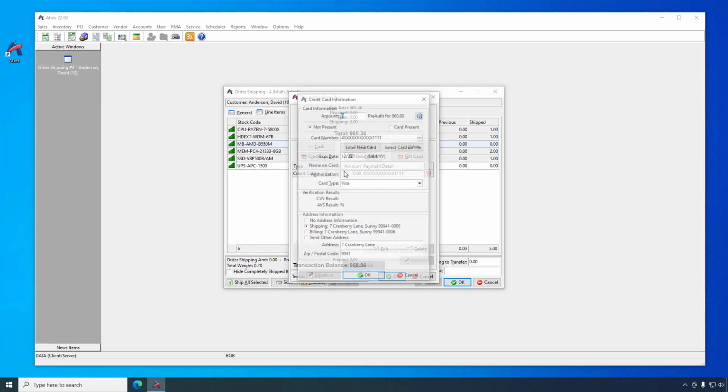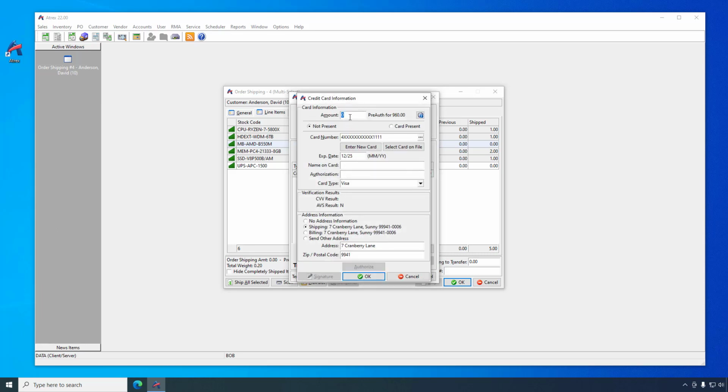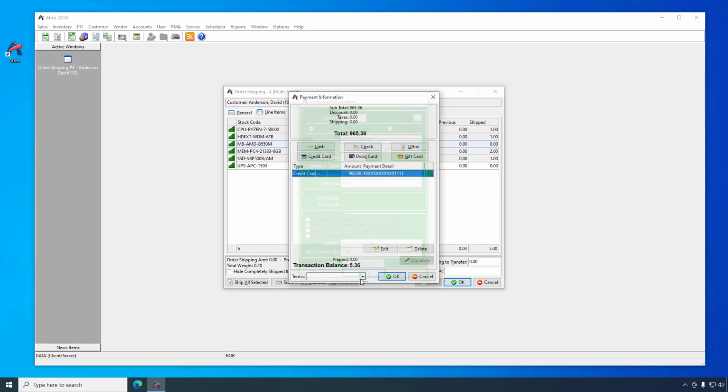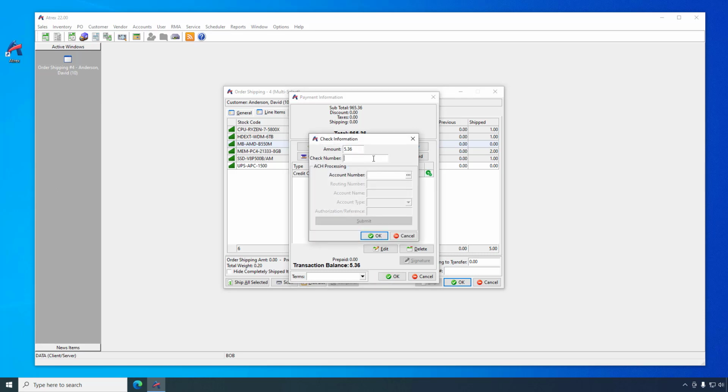The indicator for the credit card on this order shows that it has a pre-authorized amount that can be captured. If we process the pre-auth and finalize the card payment, you will see that the indicator changes to show that it has been submitted. As the pre-authorized amount didn't cover the full order shipment, let's pay the balance off with an ACH payment and complete the order shipping.